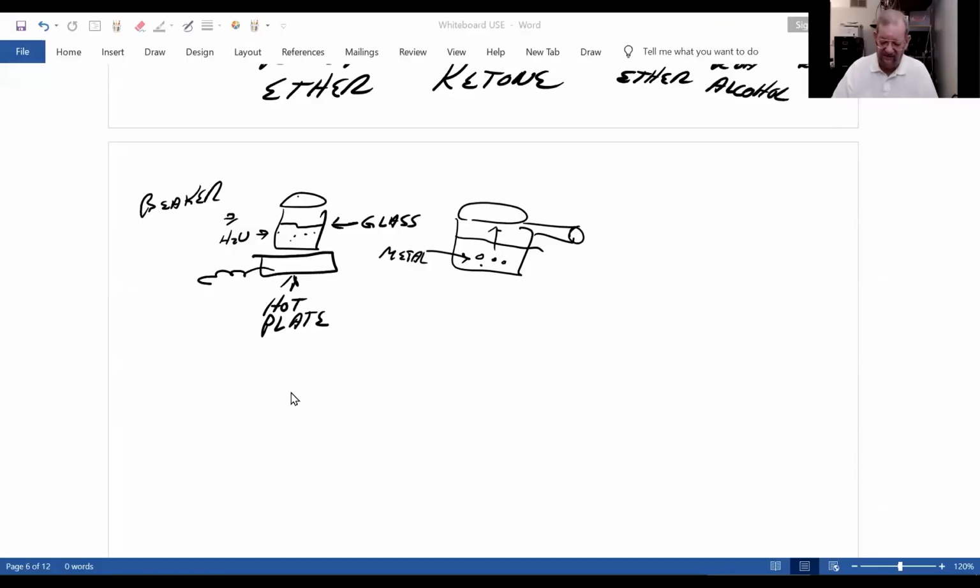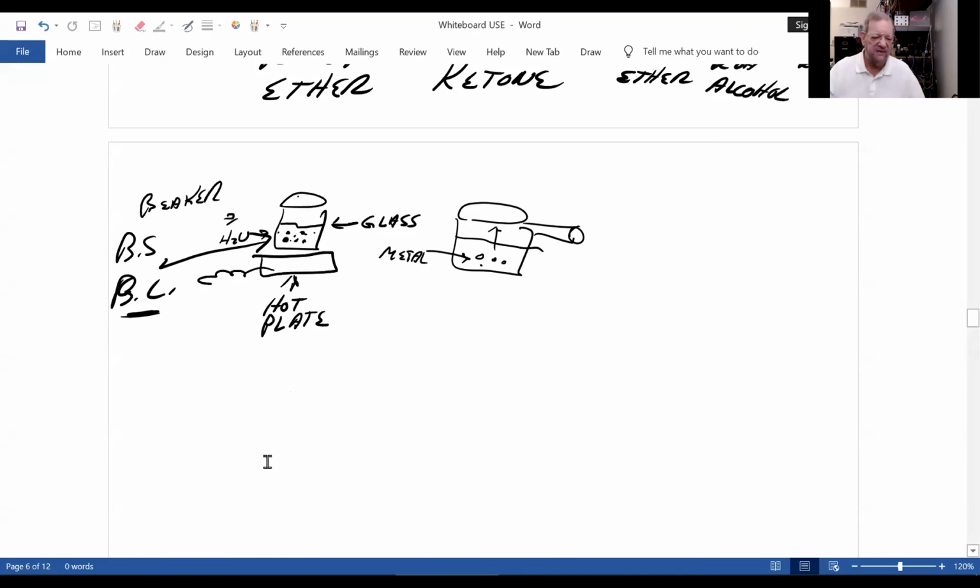But anyways, when you do boiling of any liquid in glass, you have to put in your boiling stones or boiling chips. Either way, we use the stones, carborundum, or chips, marble is another one. And you put only about 3 or 4 of these. This provides a rough surface that keeps your bubbles tiny. And that's an important safety feature.